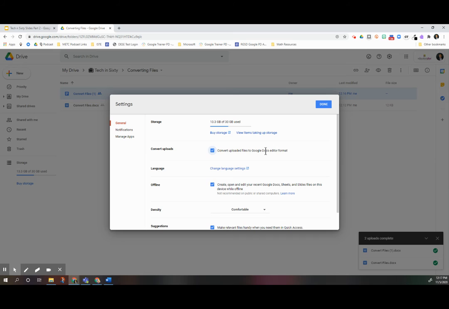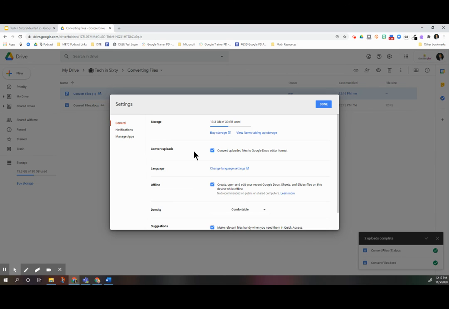So I always just like to bring in the doc myself as it is, and then open it up into Google Docs or Google Slides and see how close it is to the original. If I like it, then I'll go ahead and make that conversion myself. If I don't, I'm going to go ahead and keep it in its original format so I don't lose all that setting. But it's something you want to check out on your own.